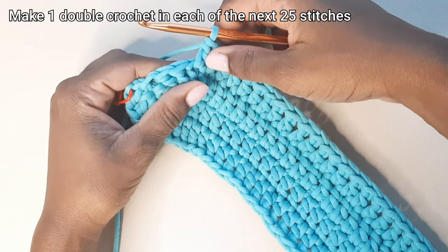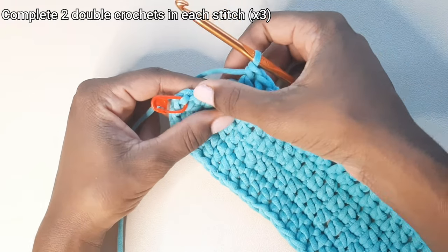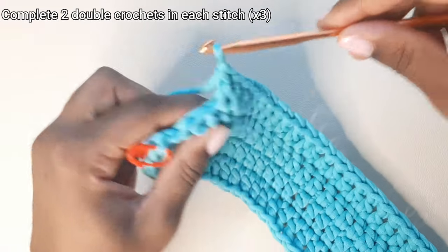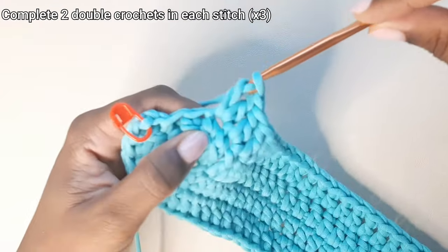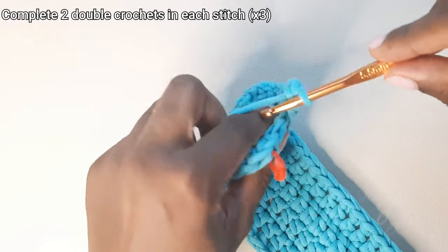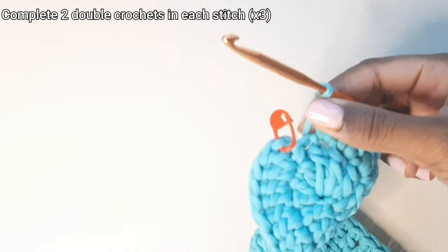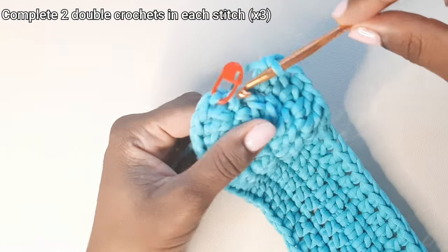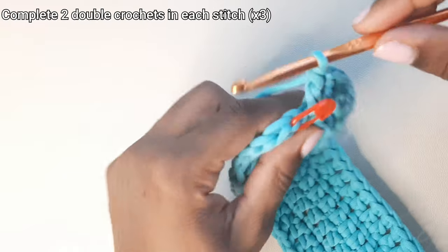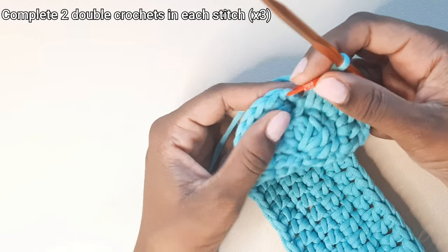Now that we've completed the 25 double crochets going all the way down, in the last 3 stitches here, we're going to be doing 2 double crochets in each stitch. In that same stitch. So we have 2 in total. And in the last stitch, 1, 2. Now you can just go ahead and remove your marker.